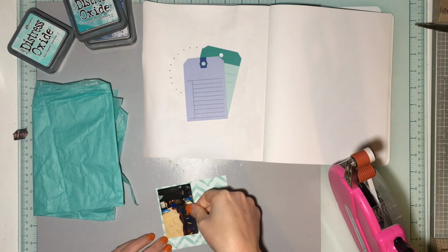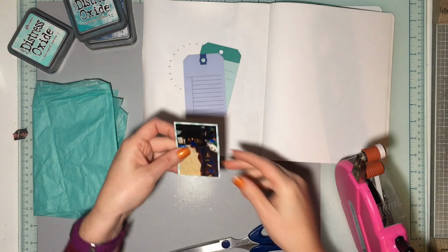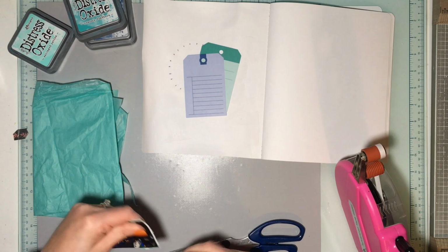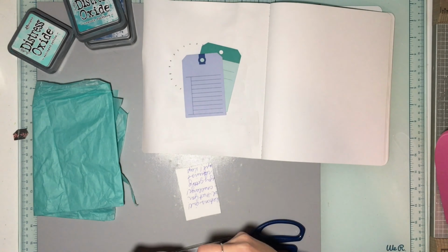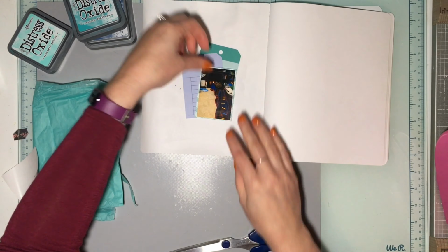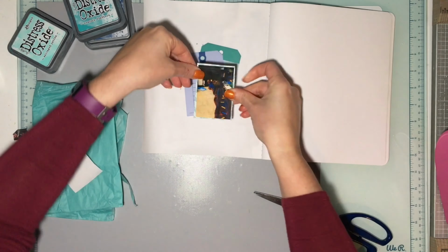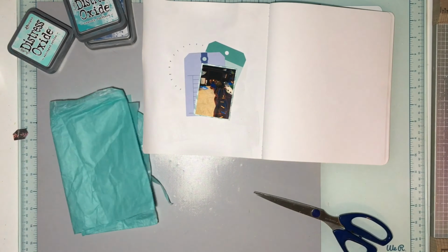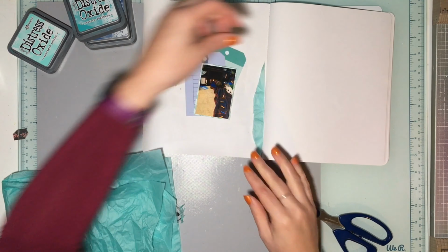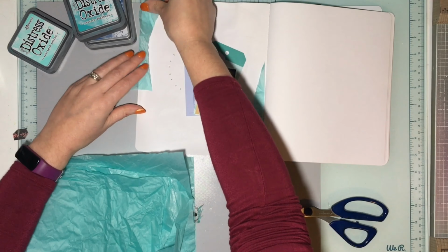Besides waiting for mixed media to dry, this comes together really fast because honestly, it was a layout to just play, and I didn't have a lot of time. So mine definitely does not do either of their layouts justice. But they inspired me at least, and they gave me a little spark to play with.